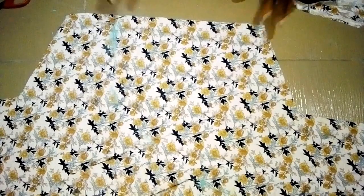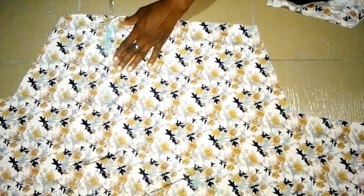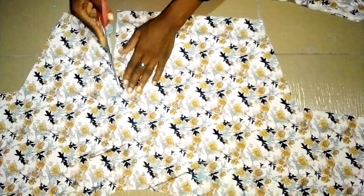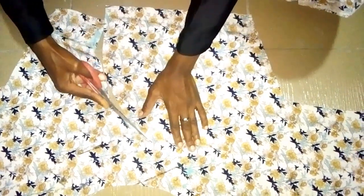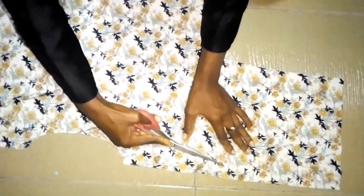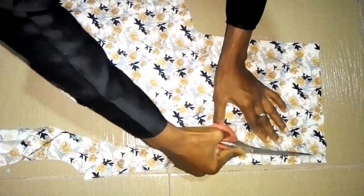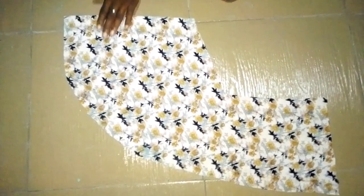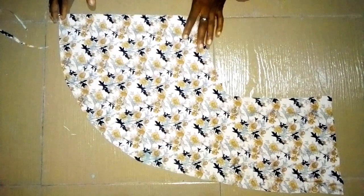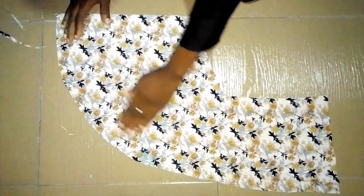The sketching is not that clear, but by the moment I cut it out, you're going to see the shape. You can see it. To know how to take the measurement of the dart, I'm going to put the link under the description of this video. So you can see the way I cut this out.